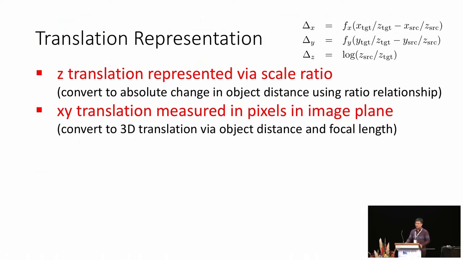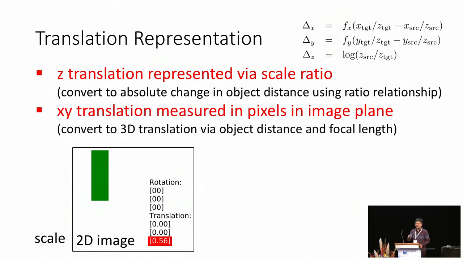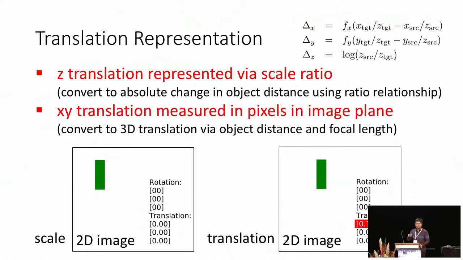We use similar reasoning for the translation in 3D. For brevity, I will not go into details here. In short, we use the ratio between the different scale of the object in the image to represent changes in distance. We use pixels in the image plane to measure the x-y translation. The key property is again that individual dimensions correspond to a simple image transformation, and are independent of object size and actual distance.